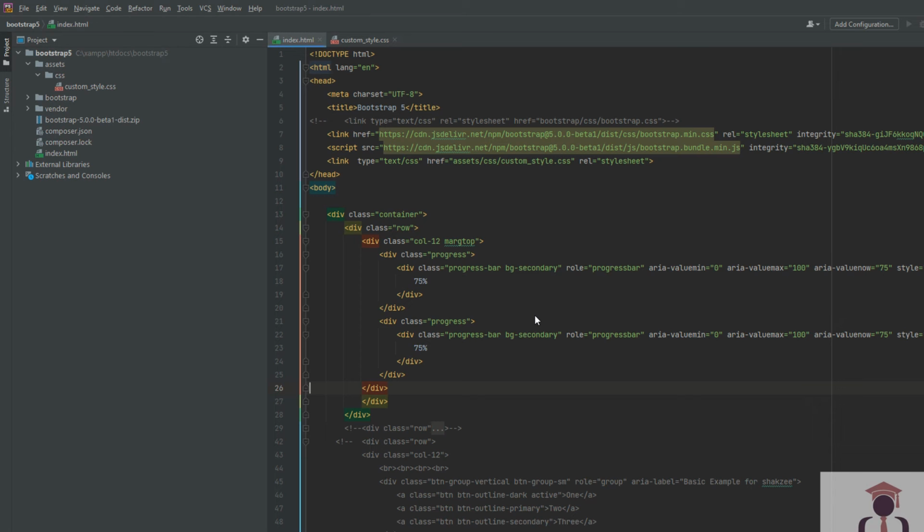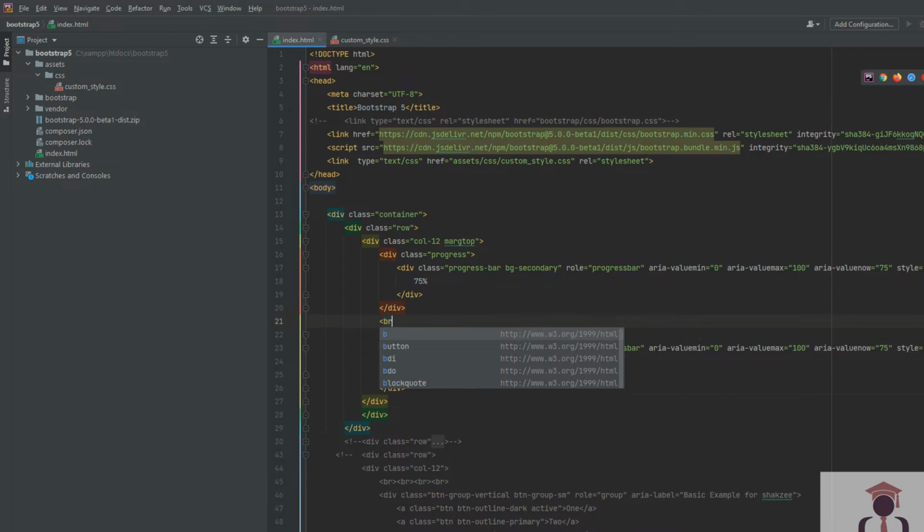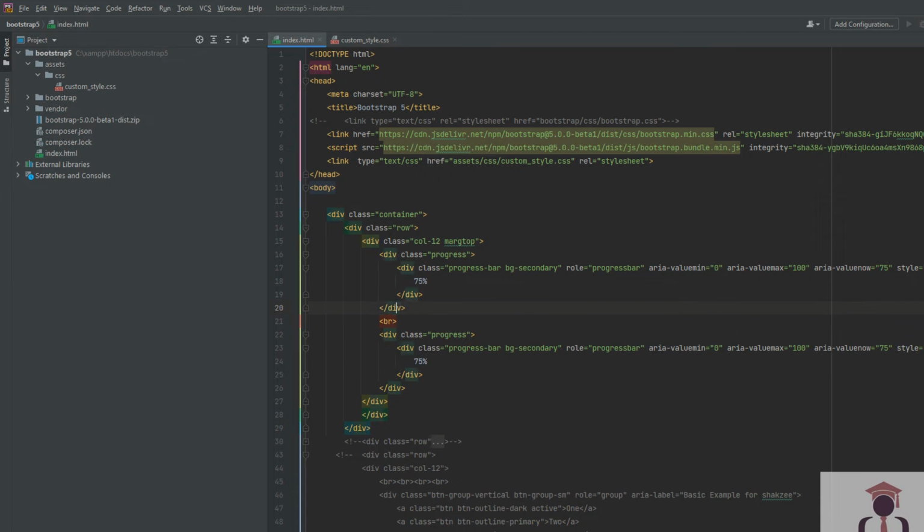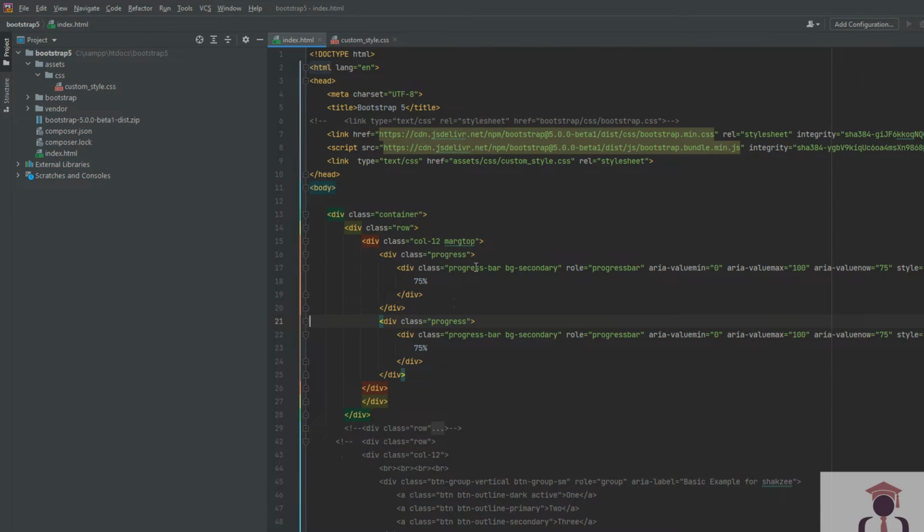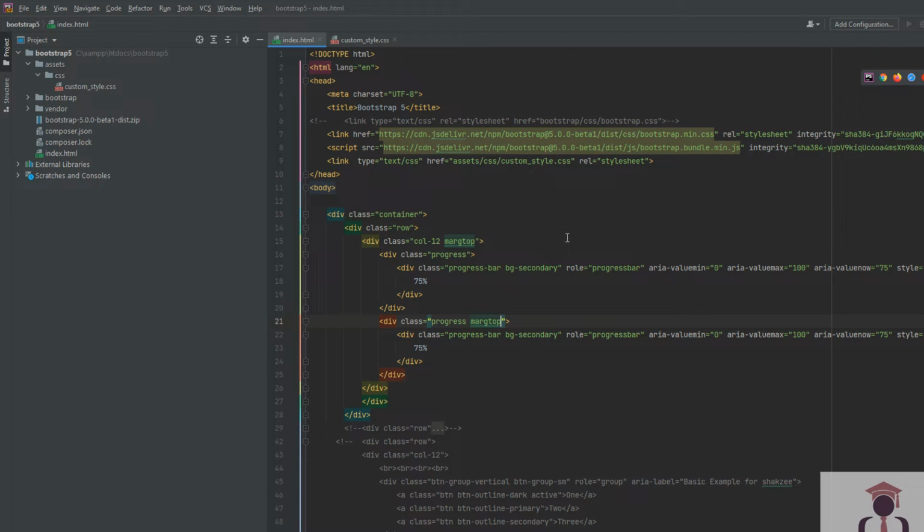We'll discuss about this one. So now if I'm saying that this is the br, it's fine. Instead of using br, you have to use the margin top. Fine. So you can create your background color, or you can use your background color classes like this.